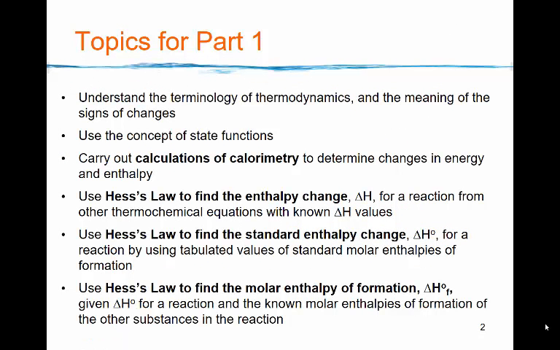In this entire topic for part one, we're going to talk about terminology, what are state functions, and we're going to do four types of calculations. We're going to calculate energy changes using a calorimeter. We're going to use Hess's law, which is a summation law, to find the enthalpy change, the standard enthalpy change, and the molar enthalpy of formation for a reaction. And those last three are very similar and not very difficult, so just bear with me.